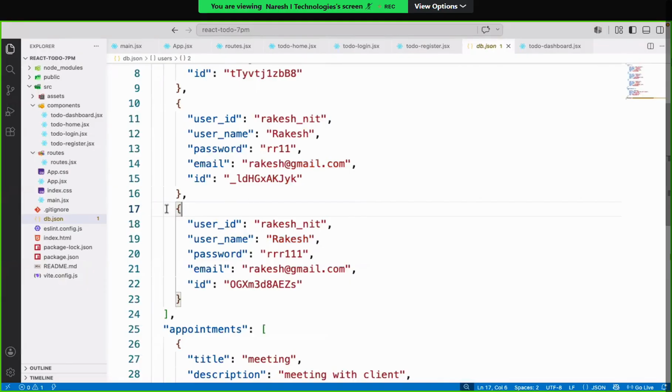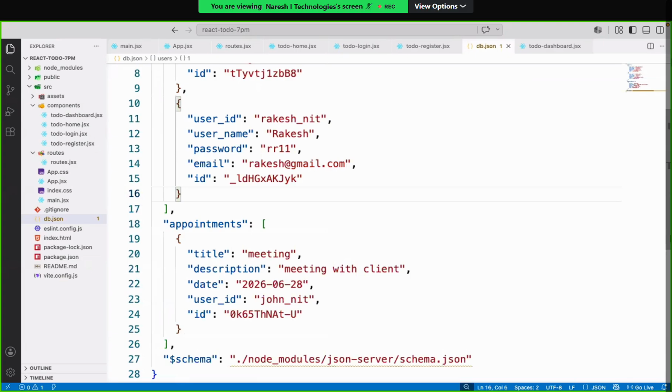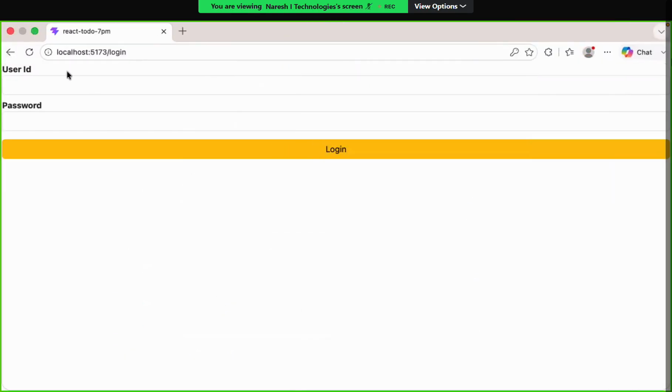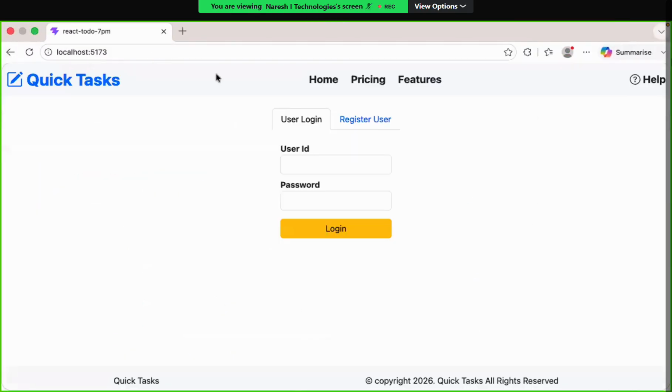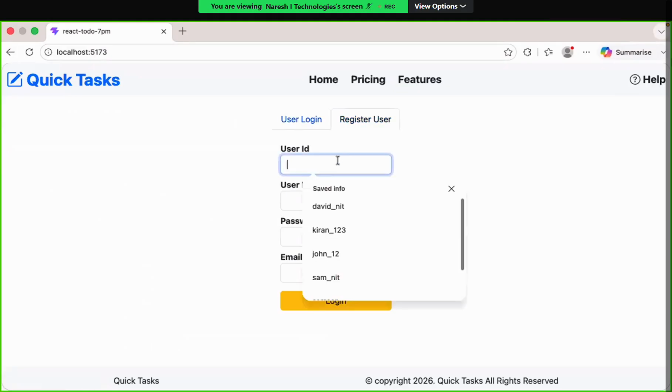So now the basic strategy used in the real world is, when I am registering a new account and typing the user ID, while typing itself, it should show whether it is available or taken. That's a general approach.